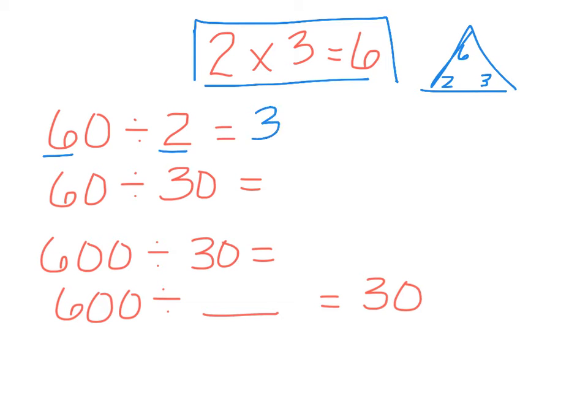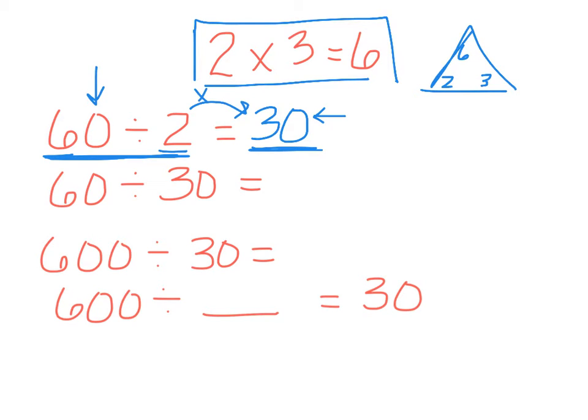So I go ahead and write 3 down, but then I look. If I undid this, does 2 times 3 equal 60? The answer is no, it equals 6. So I'm short a 10. So I need to write 30. 2 times 30 equals 60. One shortcut you can think about is that you can use your fast fact 6 divided by 2 equals 3, and then you have to make sure that this side of the equal sign and this side of the equal sign match on number of zeros. So this one has 1 extra 0, so I need 1 extra 0 over here.